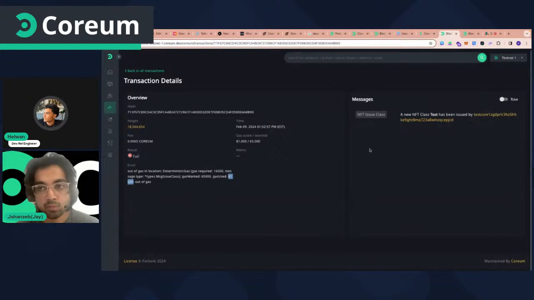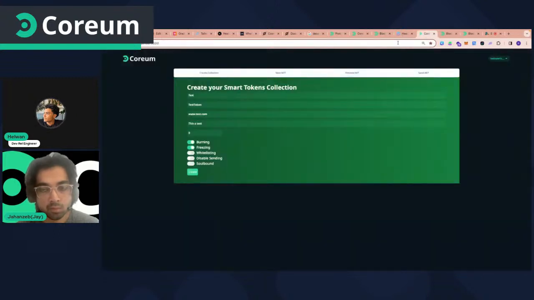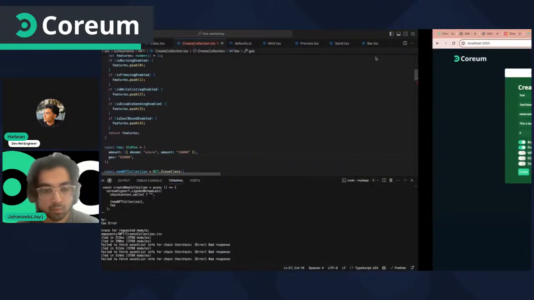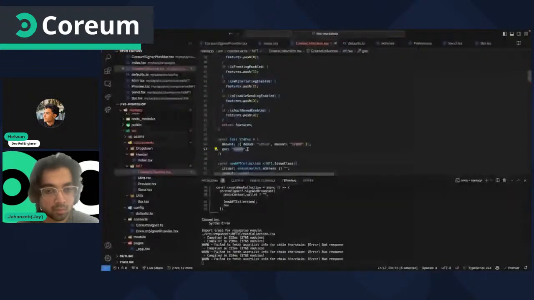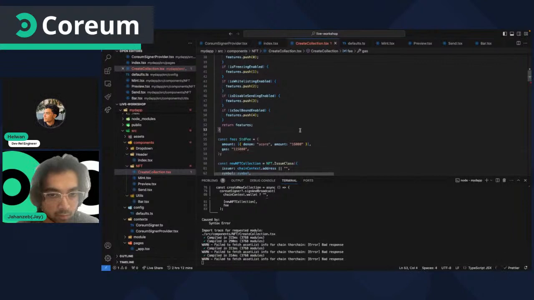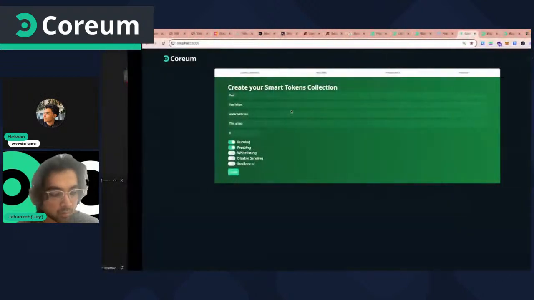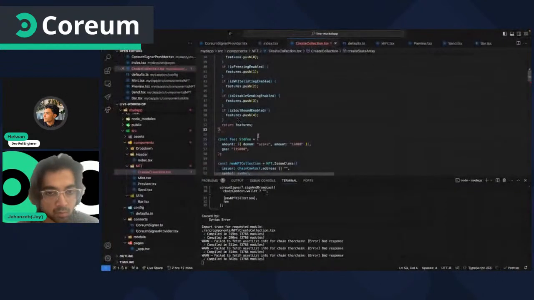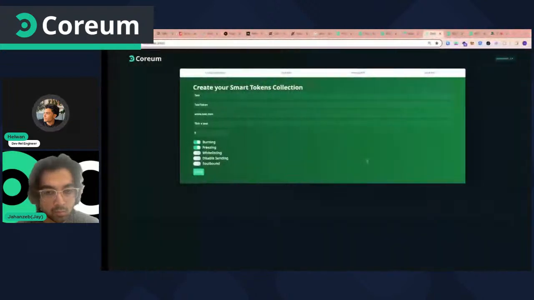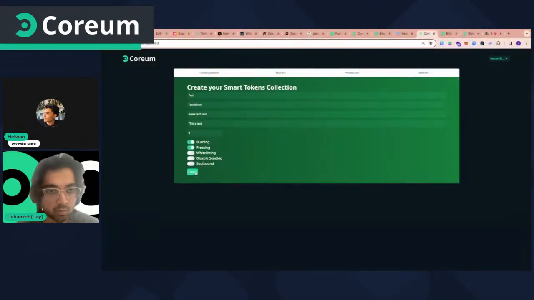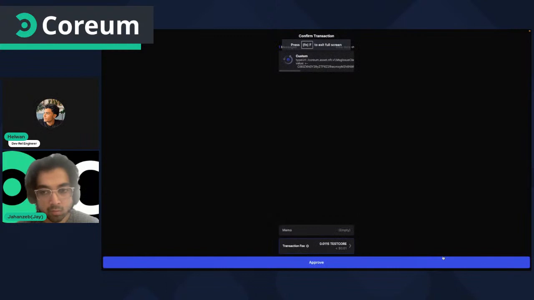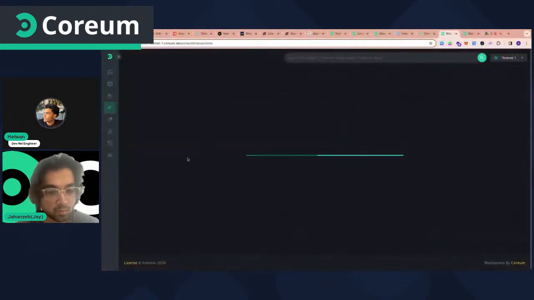Or you know what? Let's put a number that is really big so we make sure that it passes. So let's do something like this, but we add a 0. All right. And in the meanwhile, okay, so let's create our collection. So let's see, create. Let's go back into the block explorer.